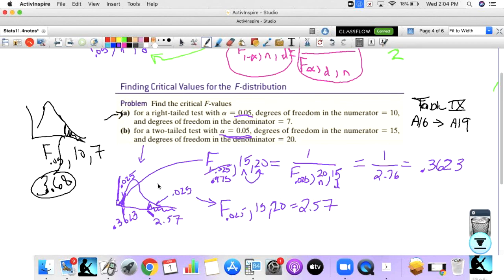If I got a test statistic, so my F score, that is in the middle of those two here, then that would be a no-go. If it was in either this shaded region, so it's greater than this, or this shaded region, meaning it's less than this, then my answer would be to reject the null and accept the alternative, okay, because it would be in the shaded region. Again, these are kind of tricky. I know that if you end up wanting more practice, we can do it during office hours. You also see one of those in your homework problems.